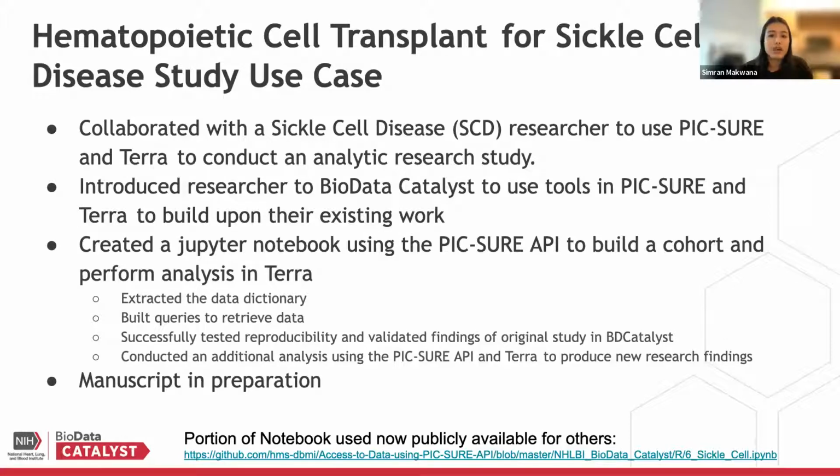We introduced them to BioData Catalyst and were able to help them leverage the interoperability between PIC-SURE and Terra to first replicate their existing work and then build upon their existing analyses. We created a Jupyter notebook using the PIC-SURE API to build a cohort and perform analysis in Terra, which involved extracting the data dictionary, building queries to receive the data, testing reproducibility, and expanding the analysis.